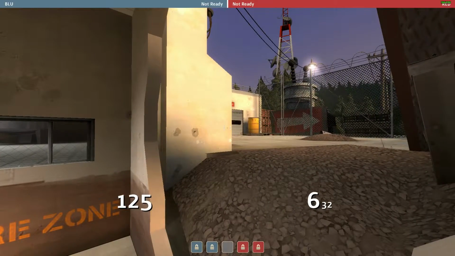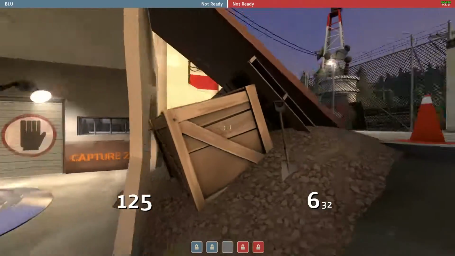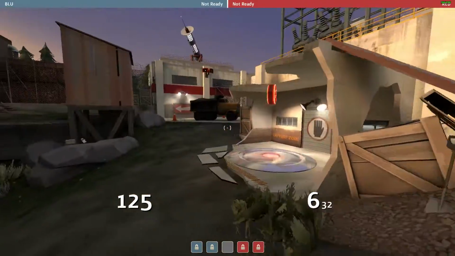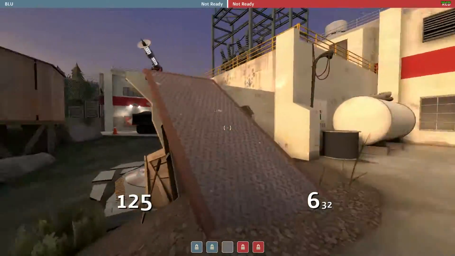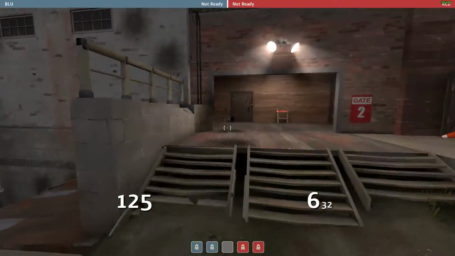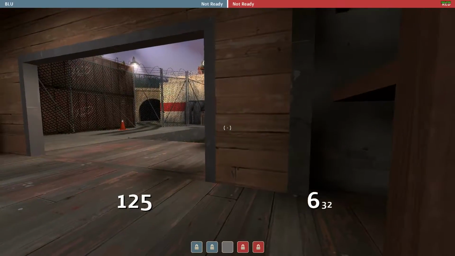You don't really have to worry about the right shutter because you have traps on it, but your demo man does need to keep an eye on it. I like to play around here as a demo man so you can keep an eye on the shutter and still look forward at the other players. As the Uber starts to fade, your pocket scout should call that it's fading, and your flank players will start to come in top left.